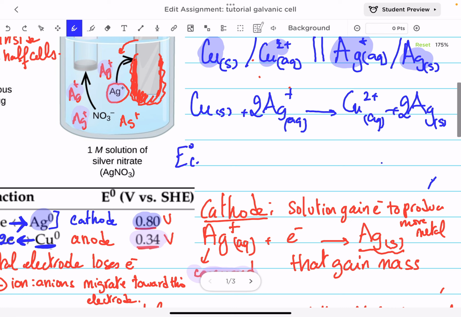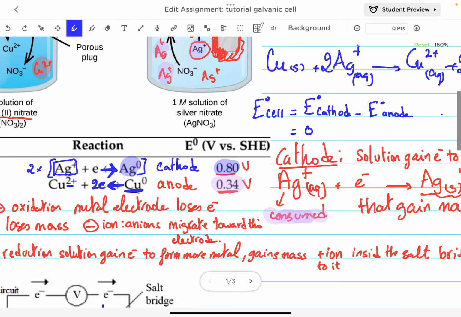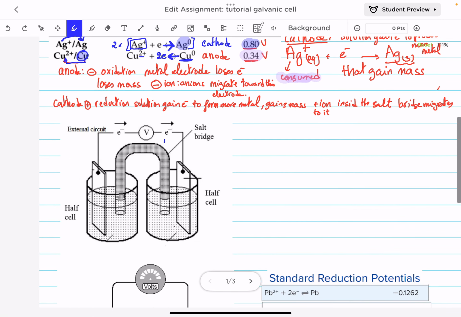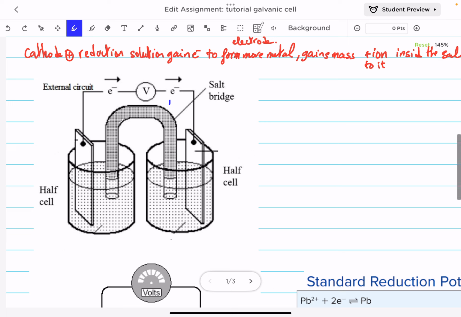And the last part I am going to explain is if we want to calculate the potential, the voltage of the cell, there's a formula that we always apply. It's the E cathode minus E anode. And if these voltages are given, like for example in this case, it is 0.80 minus 0.34 volt. And the answer in volt. So 0.8 minus 0.34, that's 0.46 volt.